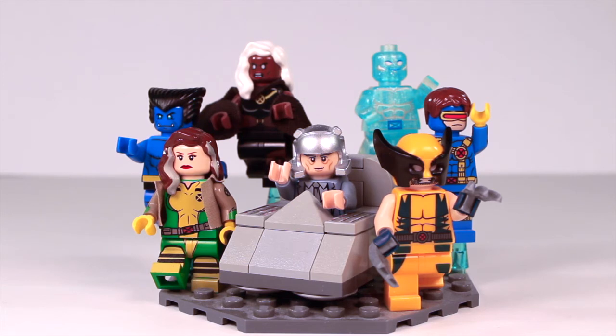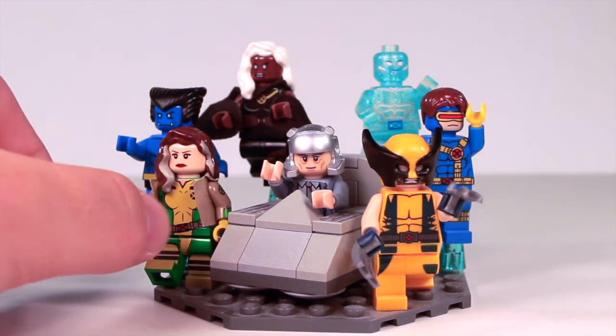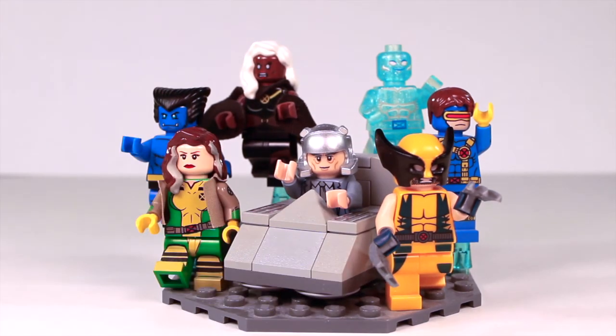Right below Beast is probably actually my second favorite figure in this entire lineup, and that is Rogue. Rogue is also an Eclipse Graphics Custom, but both Beast and Cyclops in this collection are digital printed. The Rogue is actually pad printed, and back in the day — in like 2013, 2014 — Eclipse Graphics had a whole bunch of Rogues and Cyclops figures that were pad printed and they were super nice. A few of my friends have the pad printed Cyclops that I don't have, but the one I have is still pretty good. I absolutely love the Rogue figure, and I'm sure this is like a Cape Madness jacket, so that's really cool.